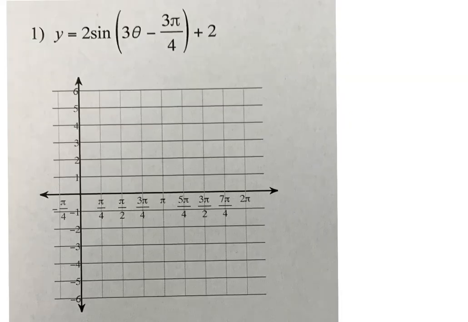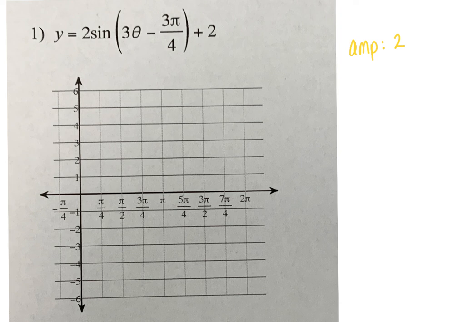They want you to give all 4 things: amplitude, period, phase shift, and vertical shift. All right? So you're going to want to write out to the side just like I have been doing. You want to write amplitude. Amplitude is your absolute value of A. So what is amplitude? 2. What does amplitude tell you?